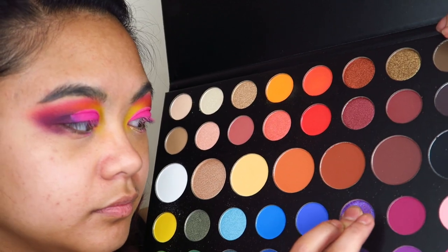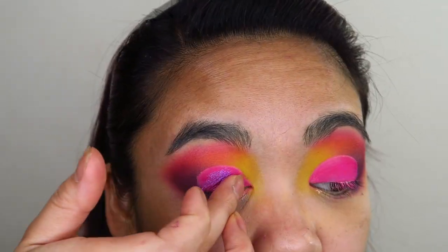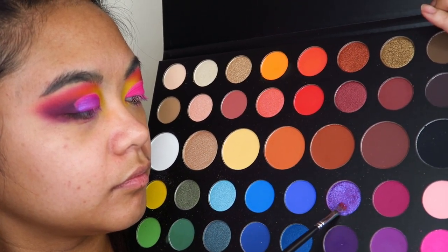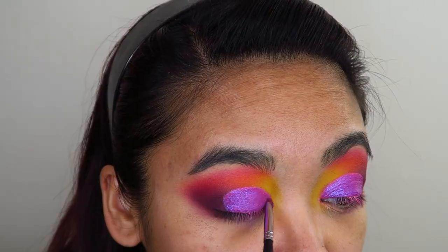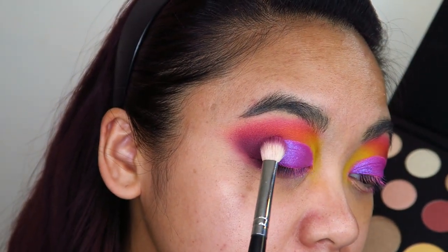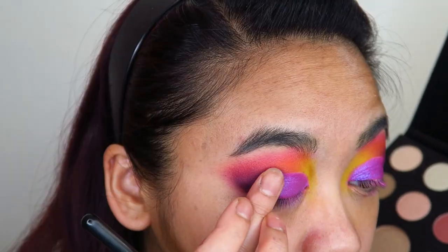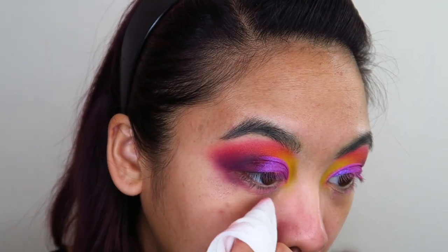Now I'm taking my finger into that gorgeous purple glittery shade called Artistry and giving it a slight mist. I thought using my finger would give me the best color payoff for this pigment, but after a bit of experimentation I found that a tight, more detailed packing brush worked better. It took a little patience building up that pigment. Next, going in with a fluffy blending brush into the shade Love That, I used this to blend in the edges between Artistry and the shade Escape, deepening up the outer edge of my eye look. I also used my finger to build up that color even more and create a gradient effect between the shades.